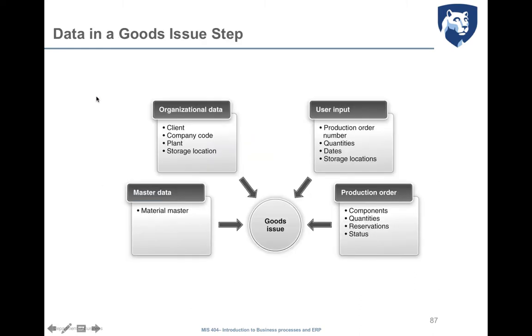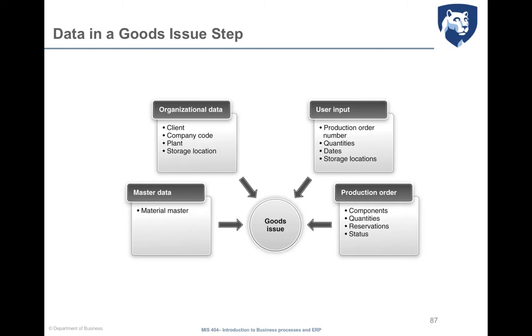These are the data that are needed for the goods issue step. So essentially the system must know which materials or components need to be issued, the desired quantity, and the operation to which they will be assigned in order to realize the final product. At this point, of course, the only materials that can be issued are those that have been included in the reservation, because you allocate materials to this production order, so you are authorized only to take reserved material. And also to assign them to the operations that have been previously reserved and described.